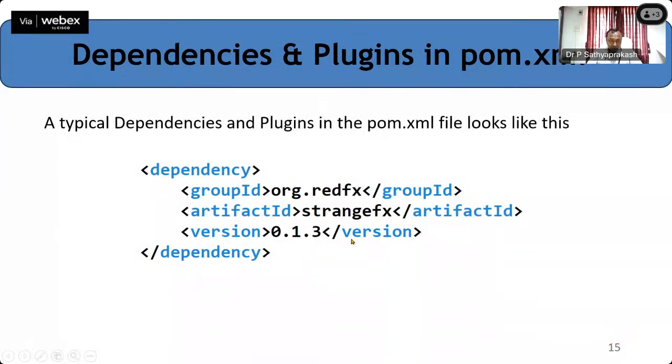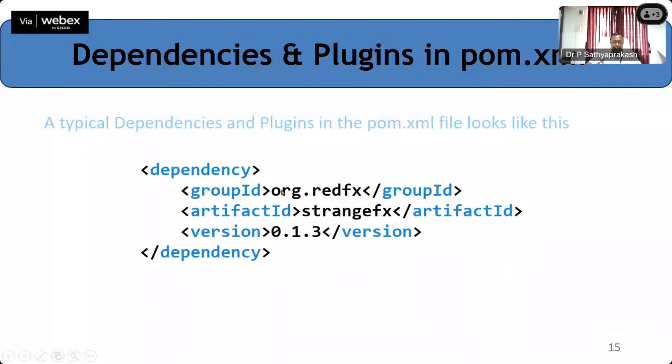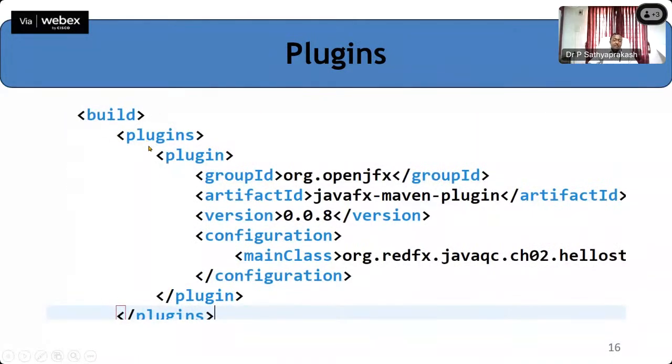So being a developer, we need to configure dependency and plugins. Let me repeat here: in order to have the required dependency, we need to configure inside the open tag and the close tag of dependency: group id, artifact id, version. This is to configure all the jar files to the Maven repository. Next, to have extended plugins, that is specified inside build plugins. Inside plugin, the specific plugin, open plugin and close plugin, the same as earlier: group id, artifact id and the version.